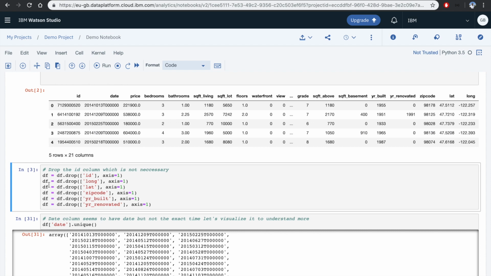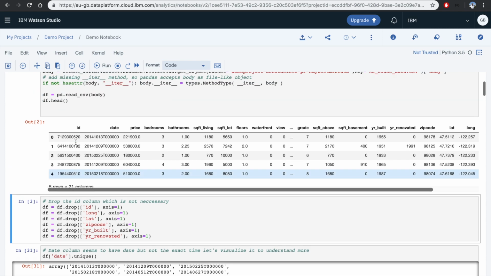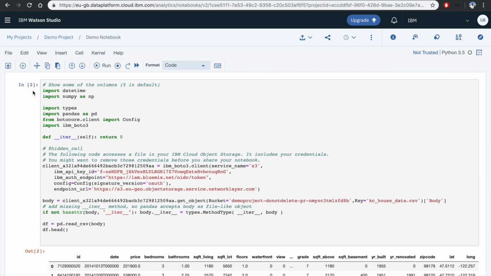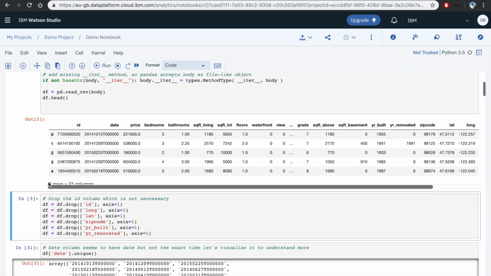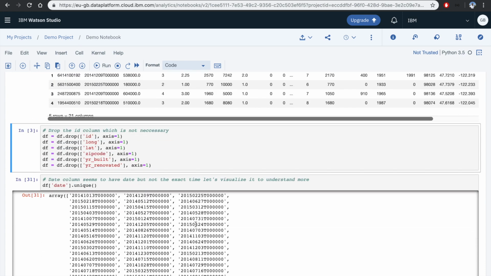You see, if there is a number here, it says it is executed, and the number itself represents the sequence in which it is executed. We executed this twice, so it's 2. We executed this one, so it's 2 plus 1, 3, and it will go on like 4, 5, and you understand that. Good.